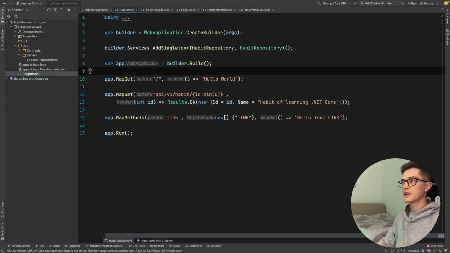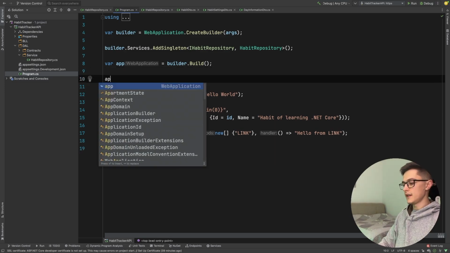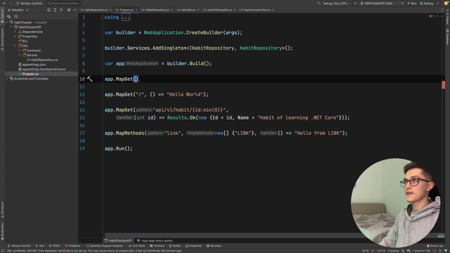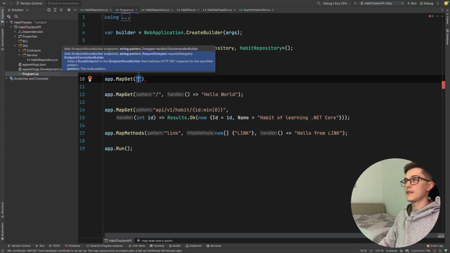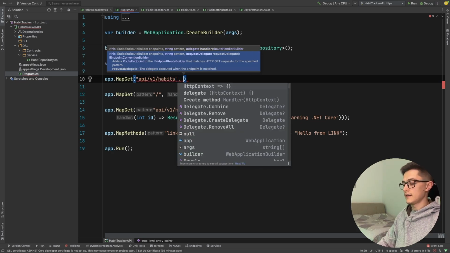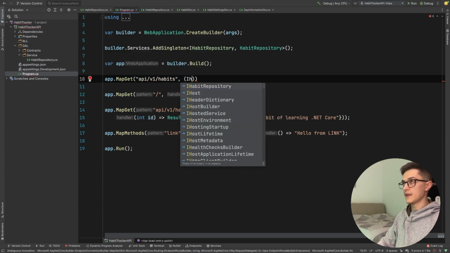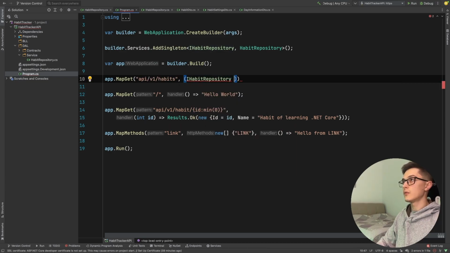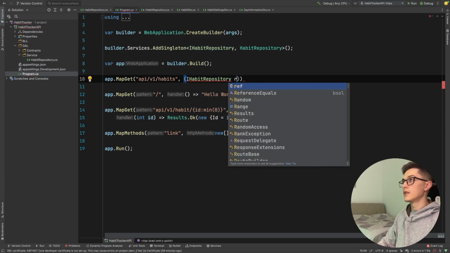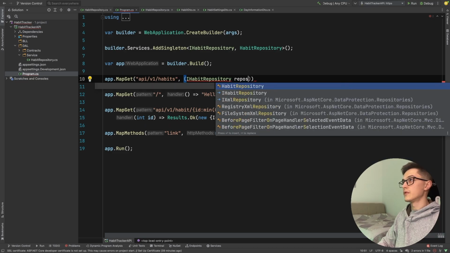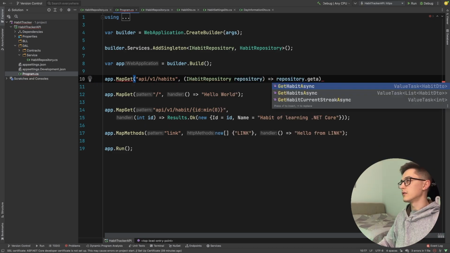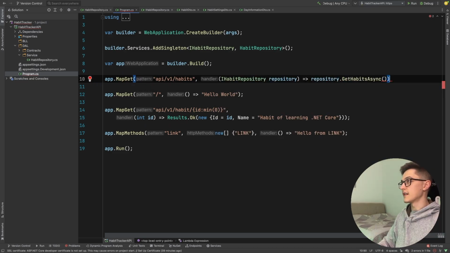So how do we inject it into our API methods? Well, that's pretty easy. We can get it like this, app.MapGet. Inside here, let's define api/v1/habits for now. And over here, inside the lambda, we just specify the repository, GetAllHabitsAsync.